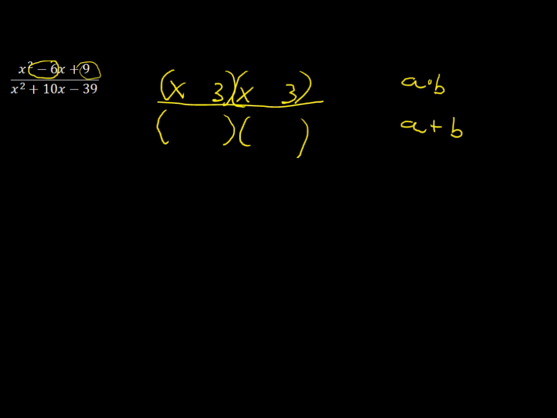So let's look at it one more time. 3 times 3, when they're both positive, turns into 9. -3 times -3 would also turn into 9. But we need to put those two numbers together and get -6. So they both have to be negative. Now let's play with the ones down on the bottom. Let's go ahead and put our X there first. Now, what makes 39? And you can also ask yourself, when we add those same numbers, what makes +10?